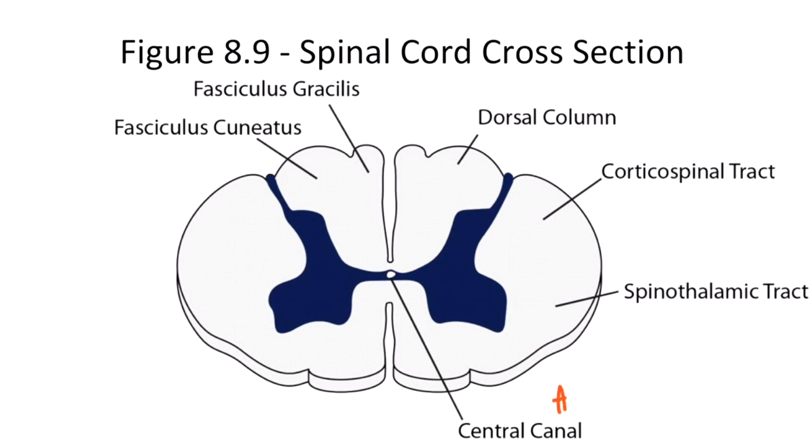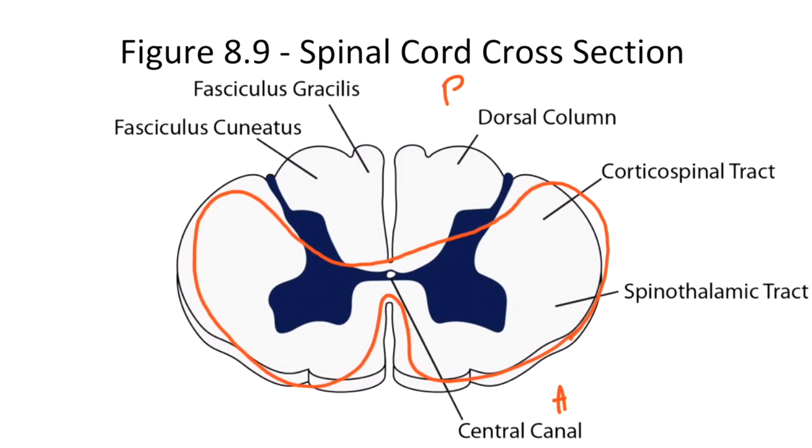Again, this is anterior and this is posterior. And recall that after the ASA descends past the medulla, it supplies blood to approximately this region here. Notice how this vascular territory supplies the anterior and lateral aspects of the spinal cord, but spares the dorsal columns. Widespread atherosclerosis can result in ischemia to the ASA and the anastomosing branches that feed the ASA, resulting in ischemia to the area I've outlined here.